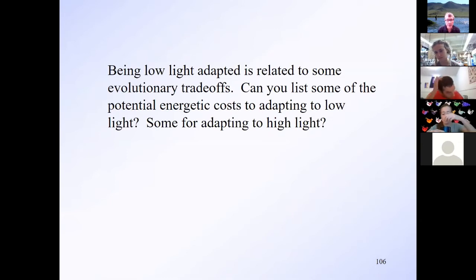In contrast, if you're in high light, you've got all these energetic electrons, and you can actually be photoinhibited. And so you need to cut back on your chlorophyll, but the high light also can cause problems. And we'll talk about this in other portions of the class, like extreme environments. But you may even need to have extra pigments that protect you from those energized electrons and capture light before it does damage to you, since you don't need it all if there's high light. So that can cost you energy.